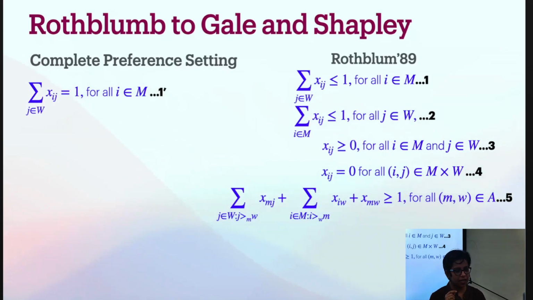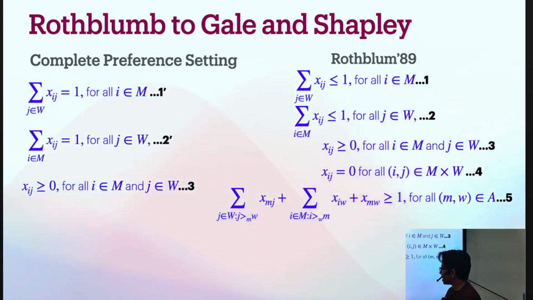Correct. And that's another important aspect of the case study that I conveniently left out. The case study doesn't just have complete preferences, but both sides are equal. So if you take somebody unmatched on the men's side, it means there is somebody unmatched on the women's side, and they are in each other's preferences. So they could very easily match to each other, otherwise the maximality condition would be violated. That's the point. This is why these constraints all become tight when we have the complete preference case.